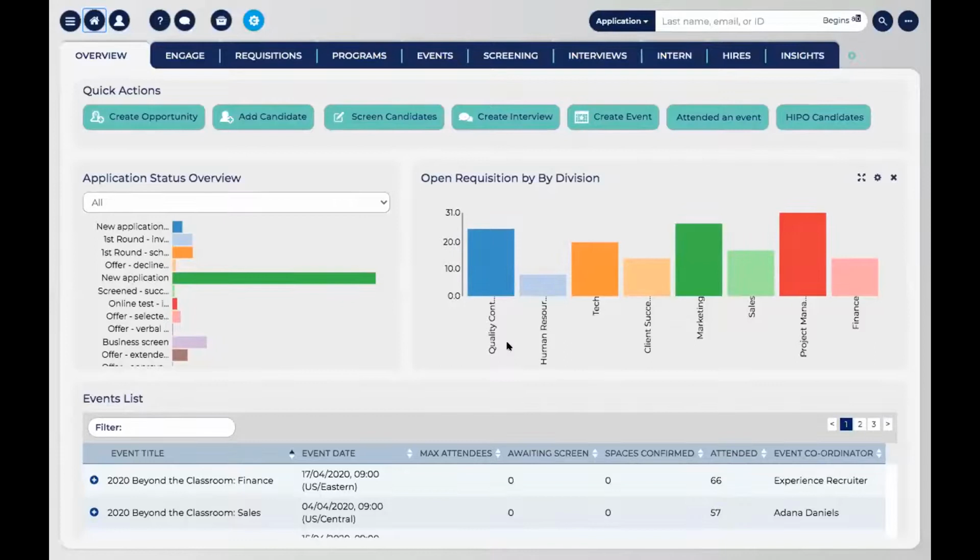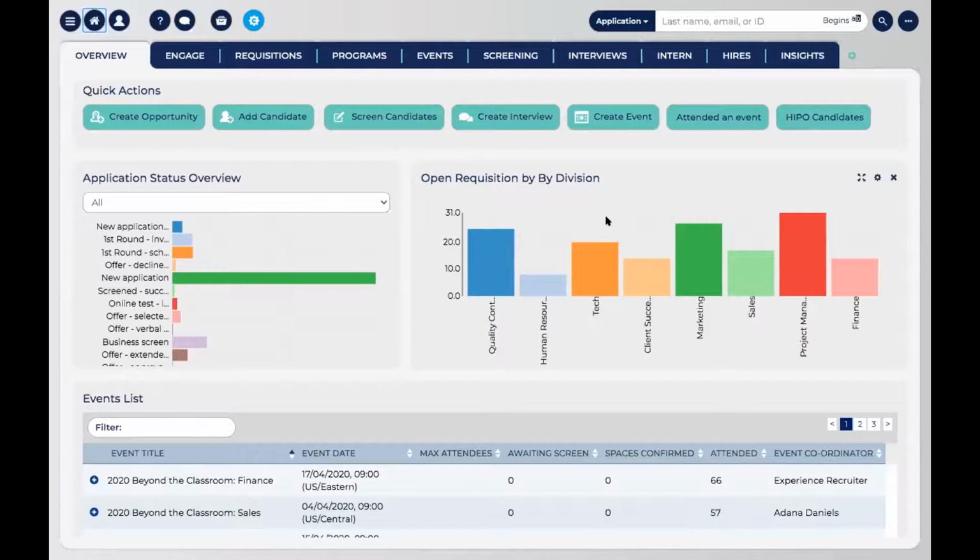And when we log into the recruiter interface, the first thing to mention is each user, when they log in, is presented with a number of different tabs, allowing them to have visibility of key areas of their recruitment process. Each tab is made up of these widgets, and these widgets really give us an understanding of key information that we are interested in as an individual. We have the ability to personalize these widgets to make sure they are relevant to us as individuals, to make sure we're seeing information that helps us on our daily journey.